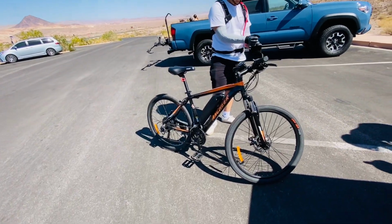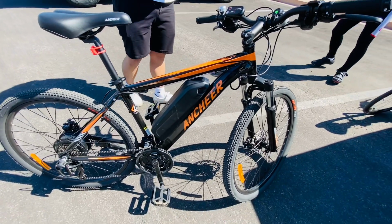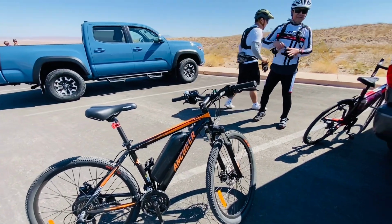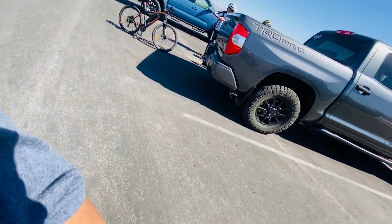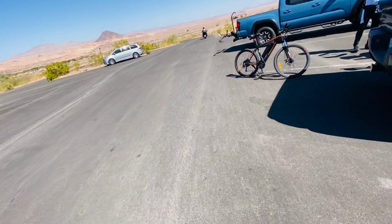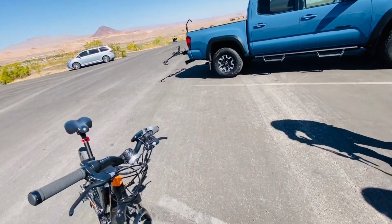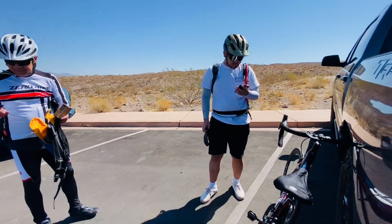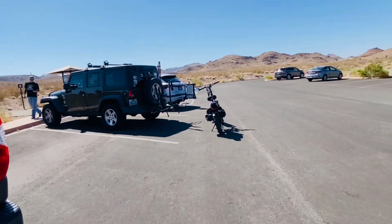Okay guys, we made it back. So this bike here passed the River Mountain Trail Loop. 35 miles, right? I have to add 29 and 8. 29 plus 8 miles, so that's 37. That's about the same as last time. So 37 miles, made it no problem. Yeah, all right, we're back. We all made it safe.